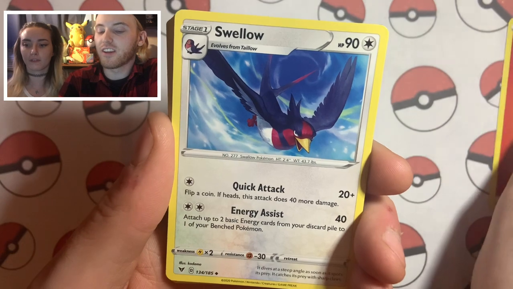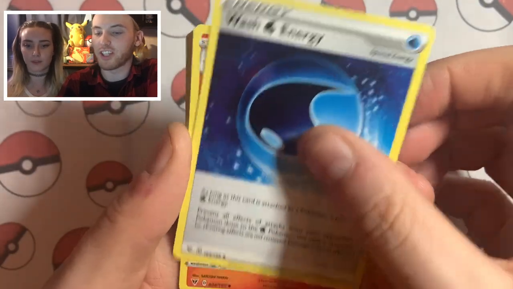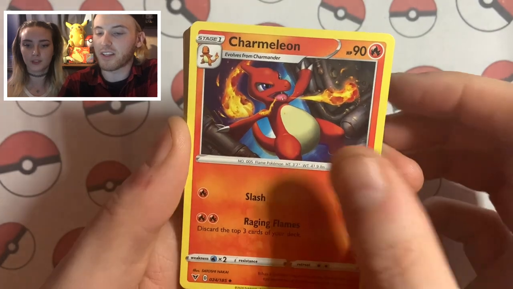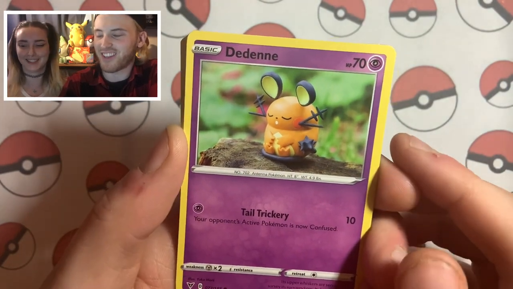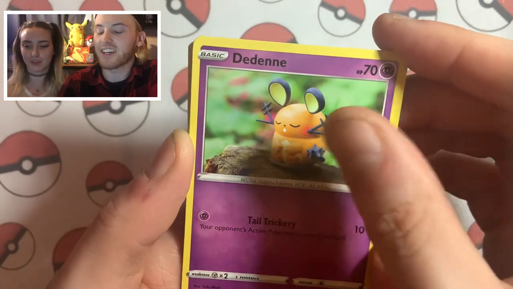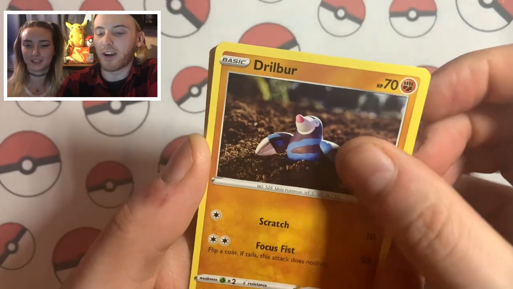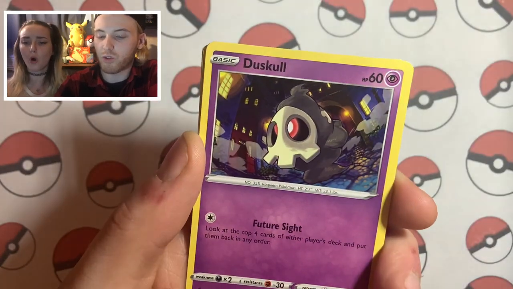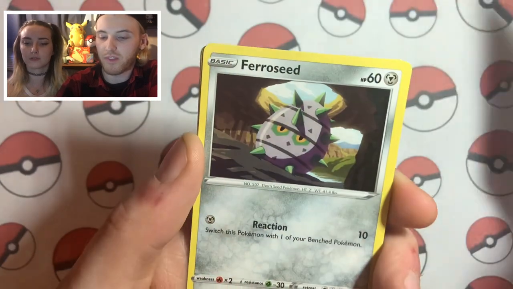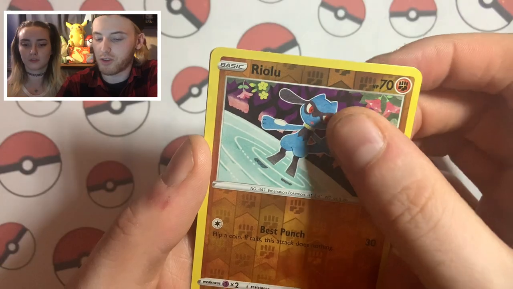Fire energy. Swellow. Water energy. Charmeleon to go with that Charizard. We've opened a pack like this before. I know, it starts to get familiar after like 20 packs. Dedenne, you got your bootleg Raichu. Drillbur. Wilbur the Drillbur, Oshawott. Duskull. Phantump. Reverse Riolu, so no amazing rare in this pack.